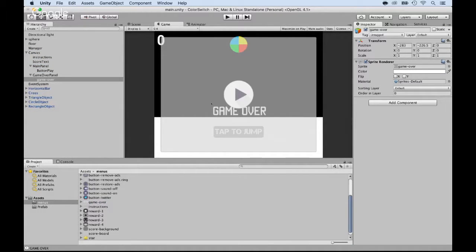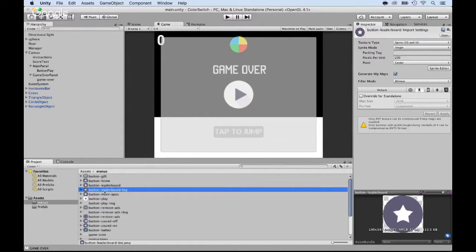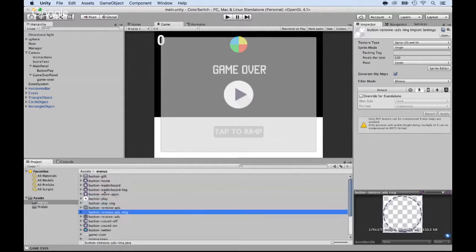All right, and now it says game over. I want to remove this. I want to move this up, so I'm going to play with the Y and move the game over up, somewhere around here. Cool. And we also need to add some button to say replay, right? That would be nice if I had a replay button. I don't. So what I'm going to do is reuse the play button for now.